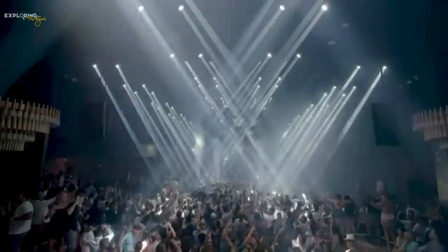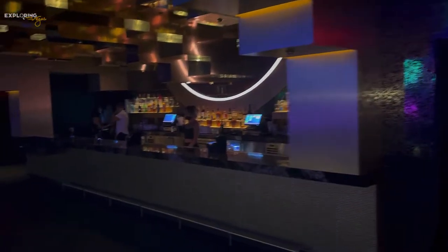Now, when the whole room is open, I don't mind the lighting here. There's a lot of crazy LED stuff going on in the background. But when the whole room's open, there's really not a bad table in the whole club. Even one in, say, tier 2 of the Empire room, even though it's far back from the DJ, still has a good view and is still a good table. There's a lot of traffic back there. You've got several bars spread out throughout the venue. There's one on the right when you walk in, a couple on the left-hand side, and then a big circular one that's for overflow from the main room when the other bars are full.